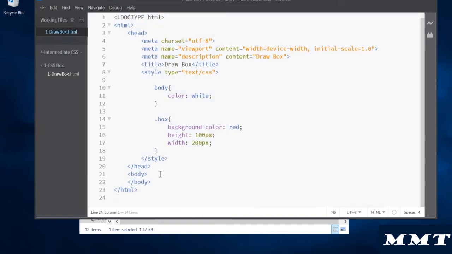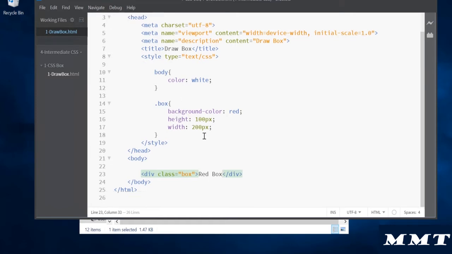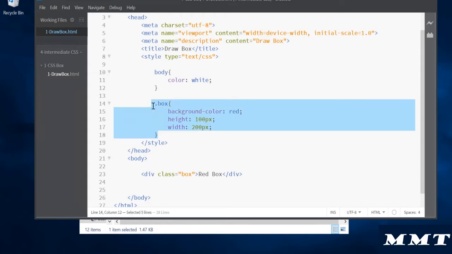Okay, let's draw a box now. Let's say box, and we just say red box. There's nothing else I'm doing here, I'm just trying to show you a box. Then we will play around with this box by moving it around and putting multiple boxes together.